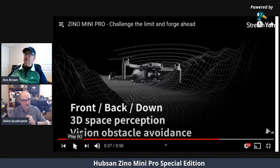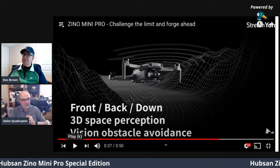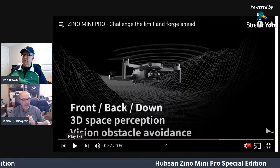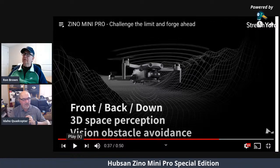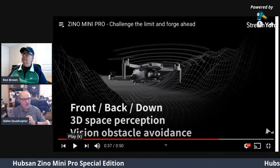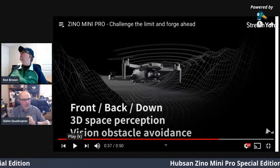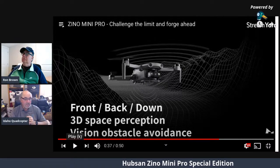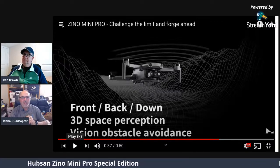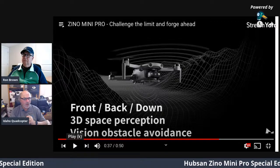Here's what Marcus is talking about. It advertises front, back, and down 3D space perception, vision, obstacle avoidance. You can see the sensors on the front, and I've seen the picture. I think later or earlier they showed a picture of the bottom where you can see the sensors. I don't remember on the back, but hey, this is nothing but good news to have. In fact, I think this is the first Hubsan drone that I know of with obstacle avoidance.